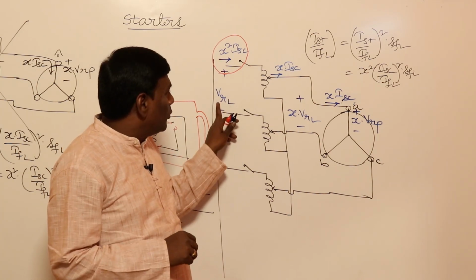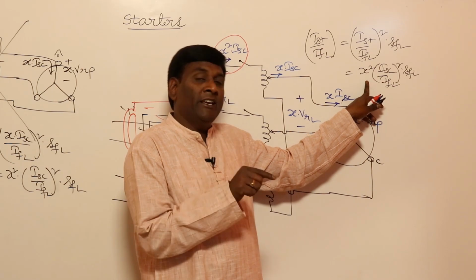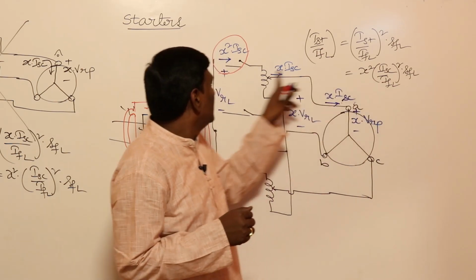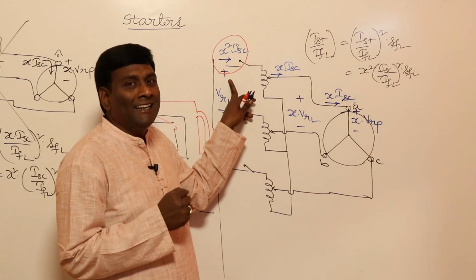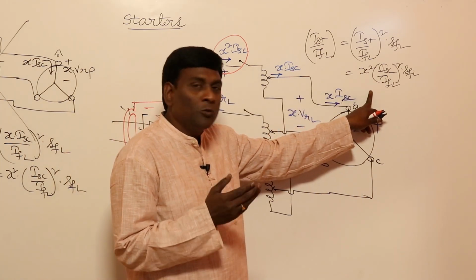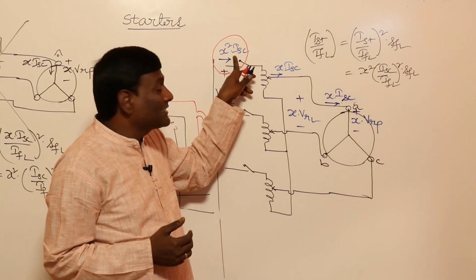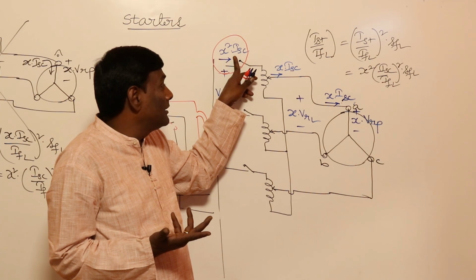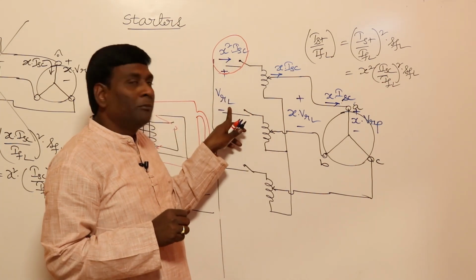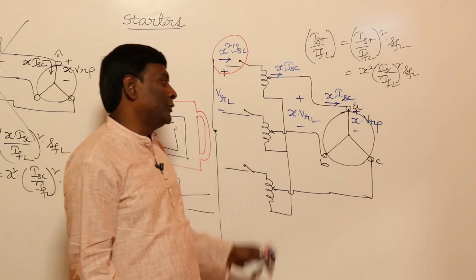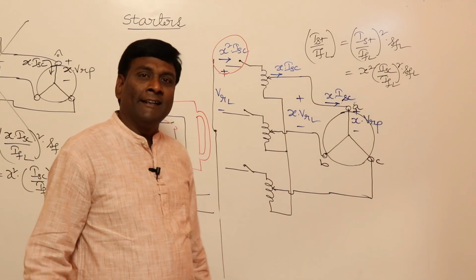For example, if voltage is reduced by 50%, torque is reduced by 50% square, to 25%. Source currents are also reduced to 25%. It's an advantage, no? Whatever the starting torque is reduced by, in the same percentage my source current is reduced. The moment the source current is reduced, what will happen? The sudden demand of reactive power will be reduced, which means my source voltage dip will be reduced. Now let us think of the most beautiful thing, that is the star delta starter.